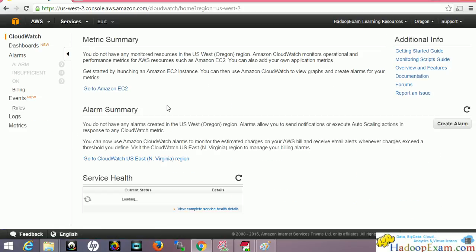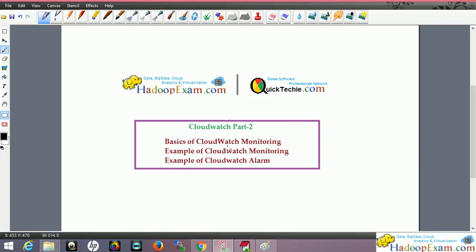Right now we are not going to do anything, I'm just showing you the tools. We have the dashboards here, and then we can create alarms. Actually we can create many, and we can see the metrics, etc. You can read a little bit here as well. For the exam perspective, I would suggest you go through this page entirely to understand in depth. We'll be discussing the basics of CloudWatch monitoring, examples of CloudWatch monitoring, what we can do, and some basic tips for the exam perspective. For the rest, you need to know Amazon Web Services in depth when you are working in real time.